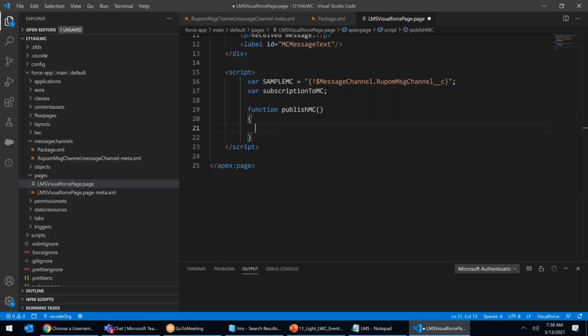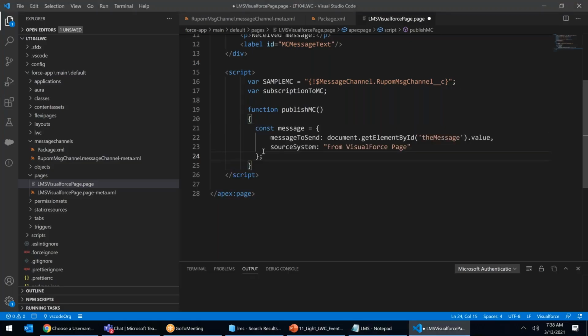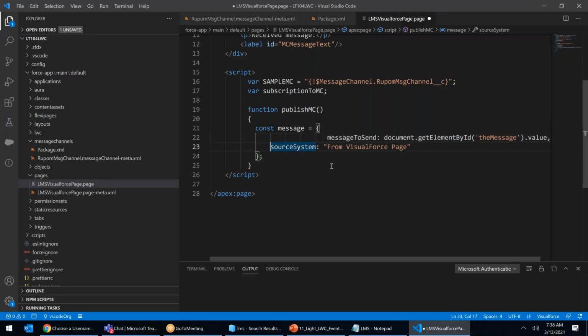Now, first thing is that you have to create a message. Before you start publishing, I'm creating a message. Here it is. Constant, give any variable name for the message.